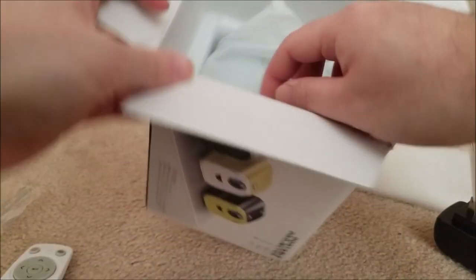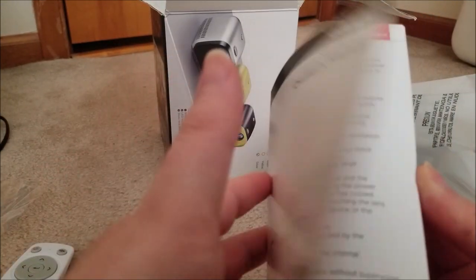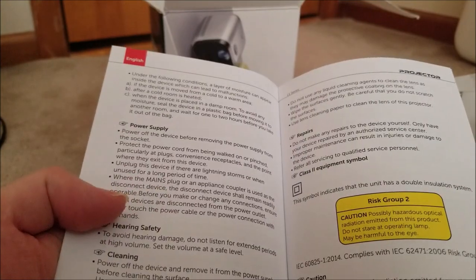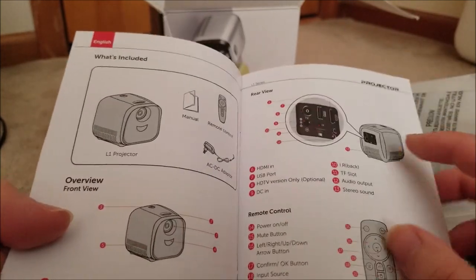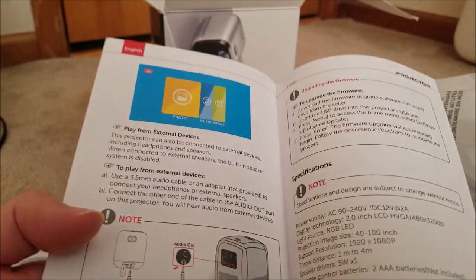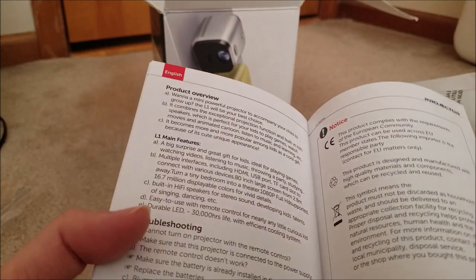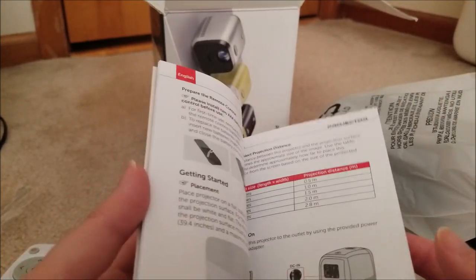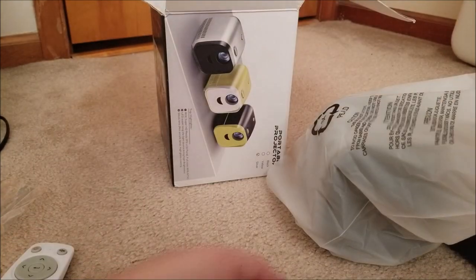Anyway, we'll just pull this guy out. And there is an owner's manual tucked in the side here. We'll just quickly flip through that. Safety tips, etc., etc. Repairs. Don't make any repairs by yourself. Yeah, it's just general settings. The menu system looks kind of similar to some of their other products, where you can select what type of media you want to play off of the USB or select HDMI. But yeah, that's kind of it. It says here maximum screen size, just under 3 meters away from the wall, you'll get an 80-inch image. And we'll test that out with my projector screen.